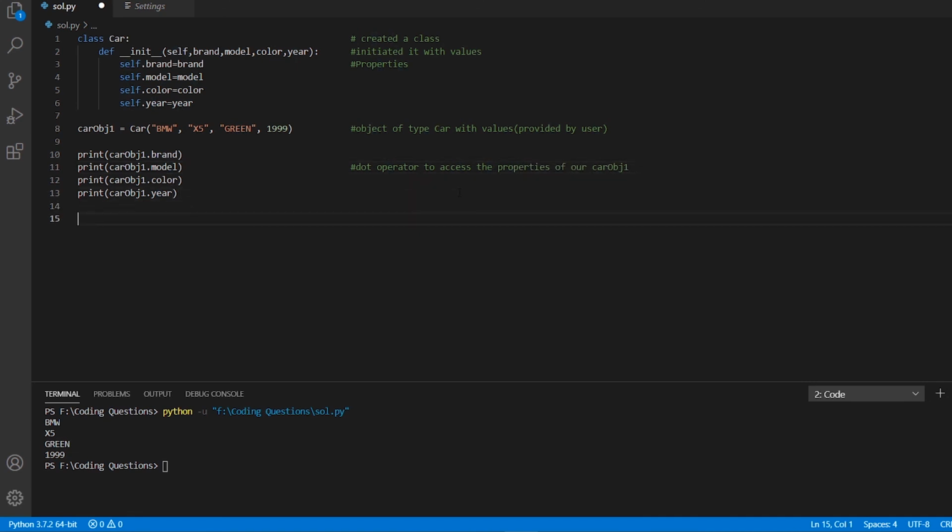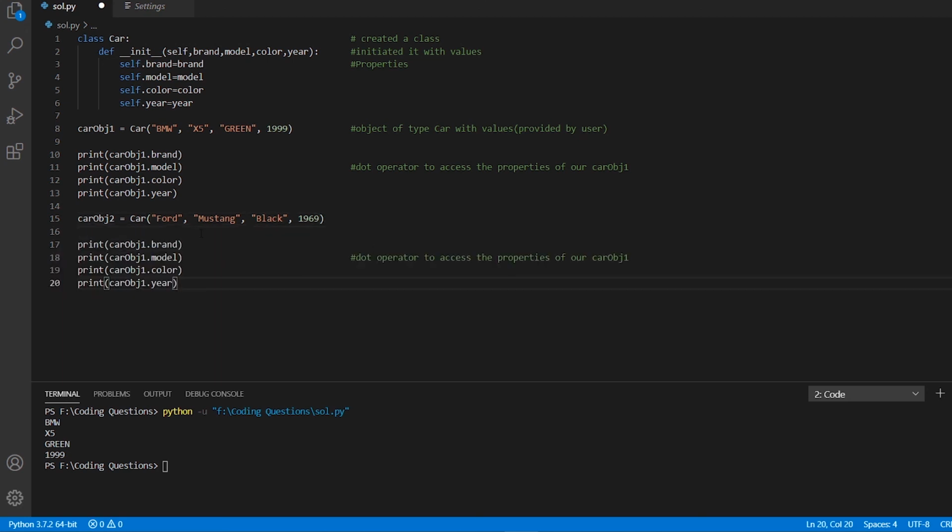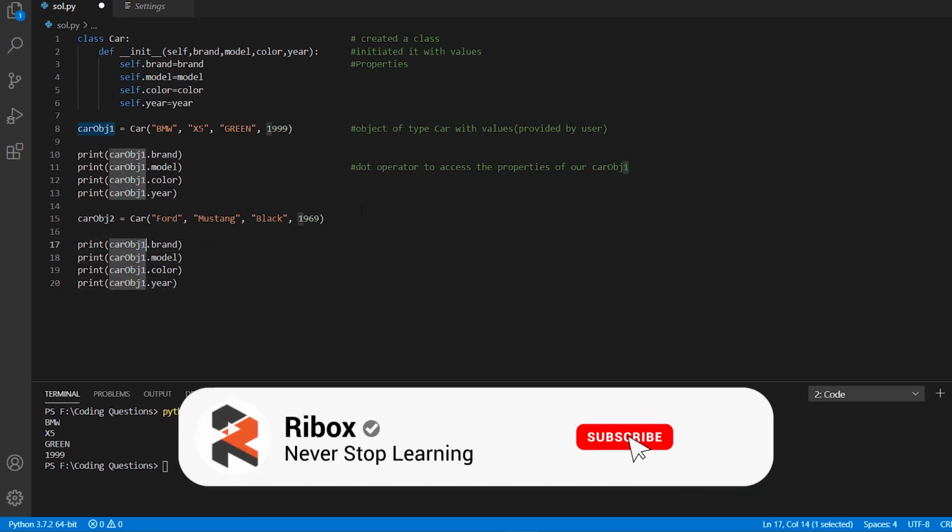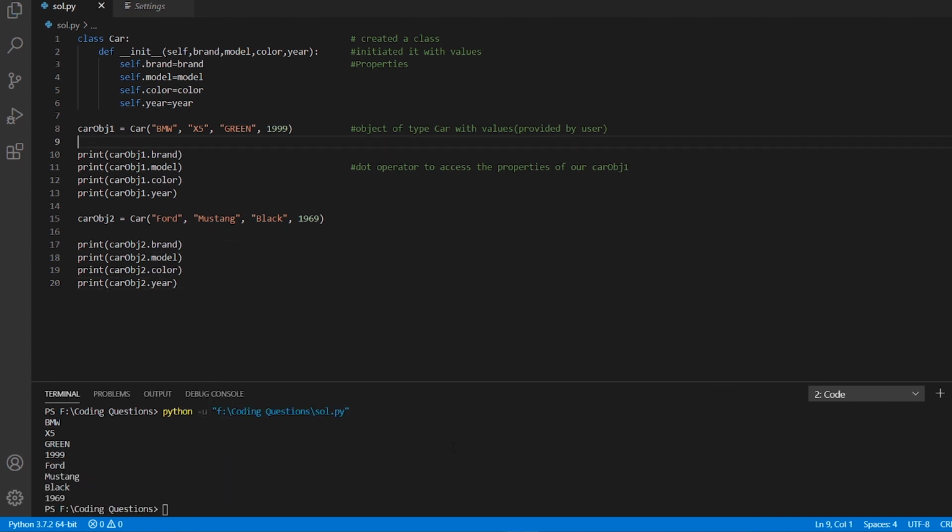Now in a similar manner, if I want to create another object, say car object 2, which will have the properties of our Ford Mustang, I can also access the properties of this object, because each object is different and each object has a different set of properties which we are going to define here. So let's change this to car object 2, and let's now try to print our output.